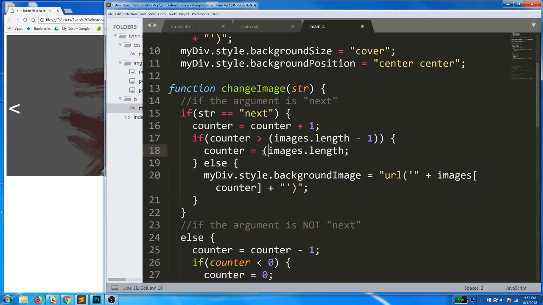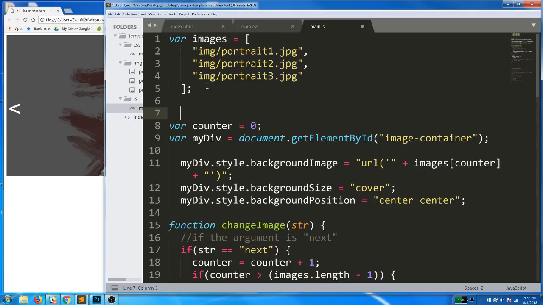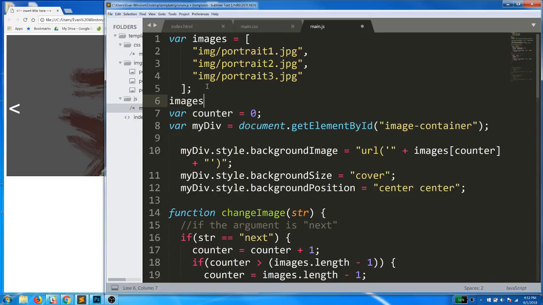Okay? If you're confused about that, well, let's talk about it. Those parentheses. So the length of images, images.length, is 3. The length of images is 3.